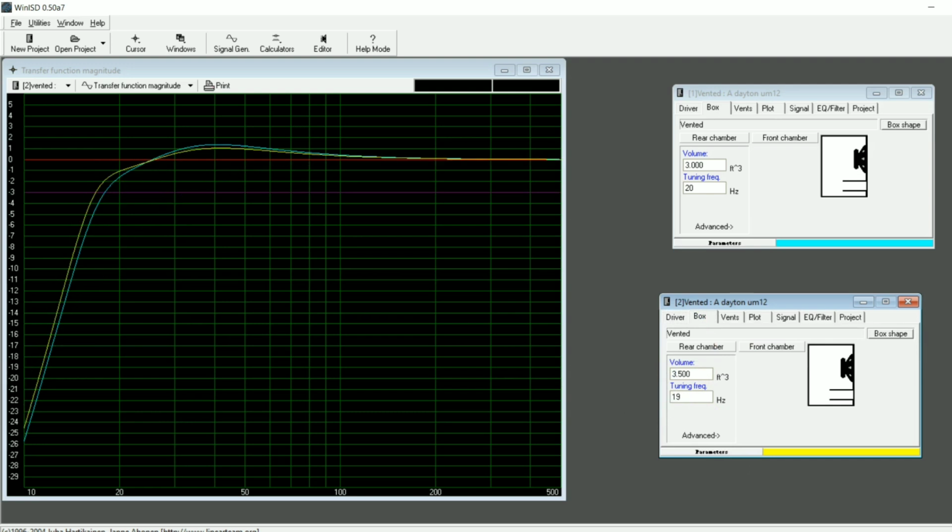Let's try 19 hertz. So look at that. See, that looks really good. Now, if you remember back from the mid-bass slam episode, we're going to have a lot of kick up in this 30 to 60 hertz range, a lot of peaks and a lot of that mid-bass that people mistakenly call mid-bass.